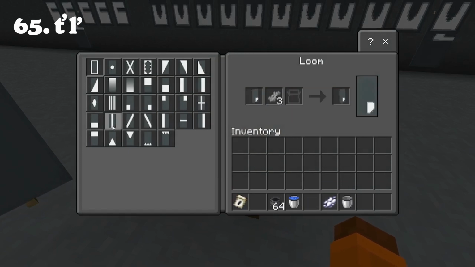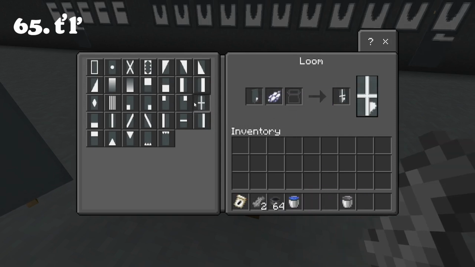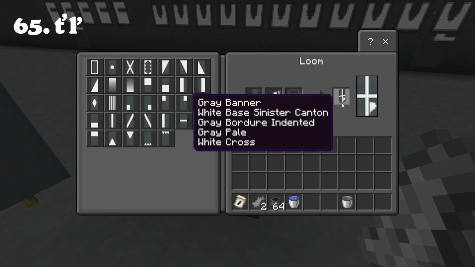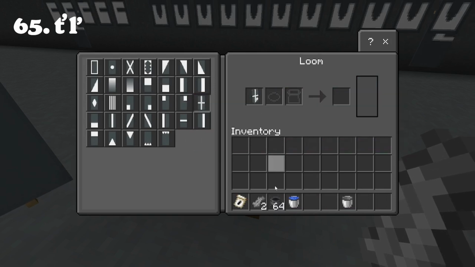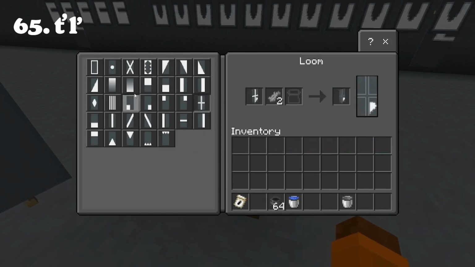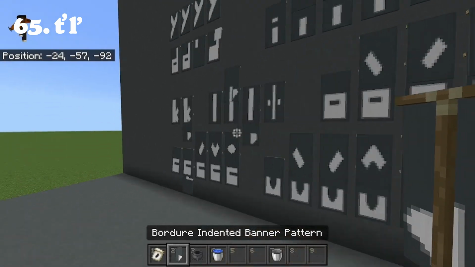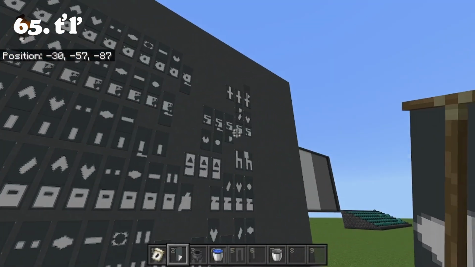We're going to place a line vertically down the middle, like so, with our background color. And then we're going to use this cross pattern, like so. And then we're going to grab our background color and do top half and horizontal middle line, like so. This goes on top of a lowercase l or a lowercase t.